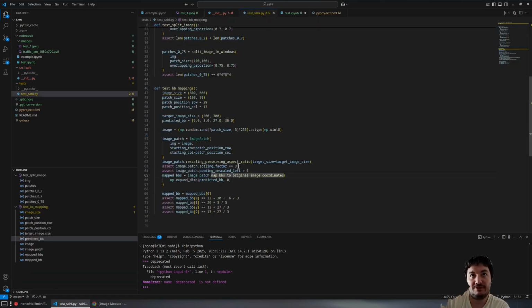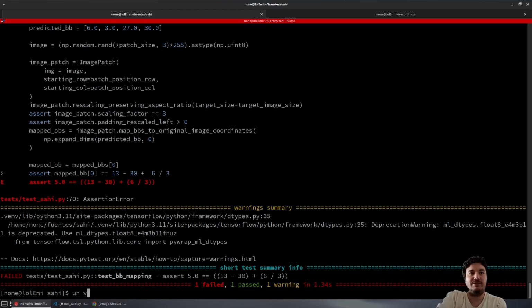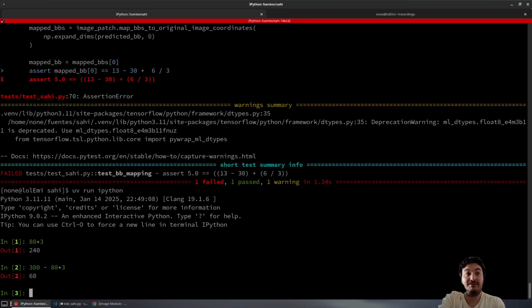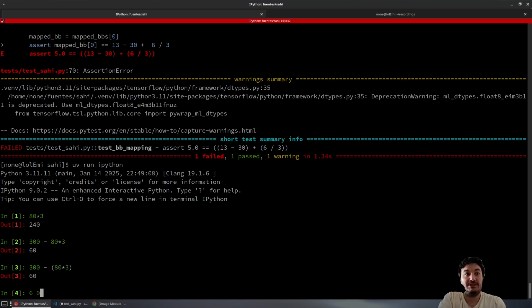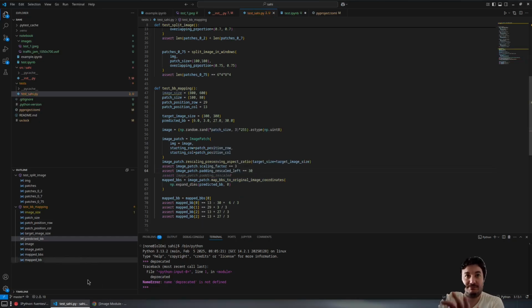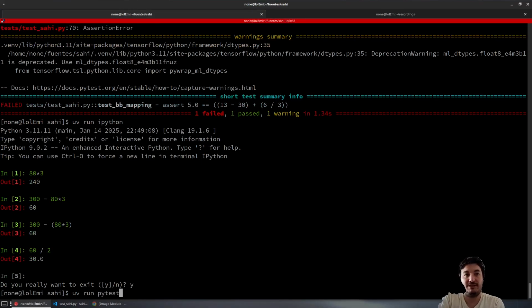Okay, let's see first of all the rescale left. We saw it was 80 times 3. Let's do everything again. Run IPython. 80 times 3, 300 minus 60 divided by 2, 30. This is 30. Let's start by trying to understand if this is 30 or not.